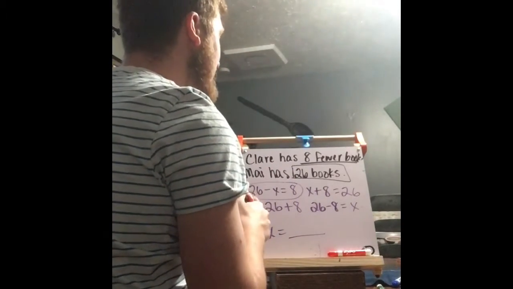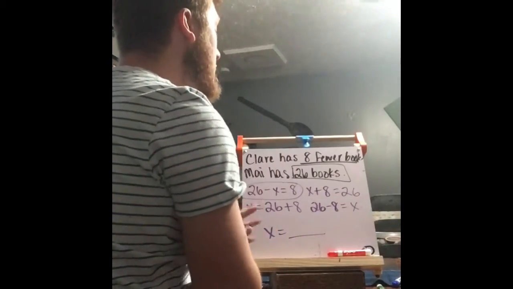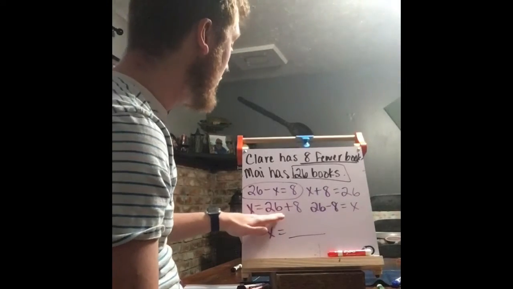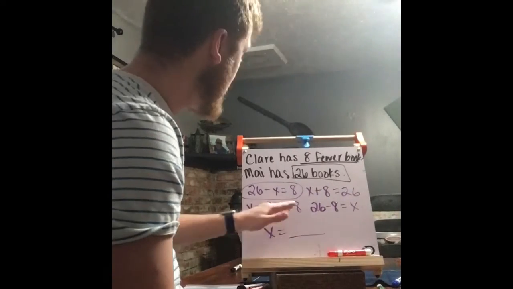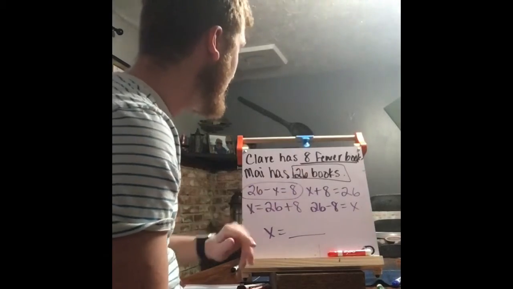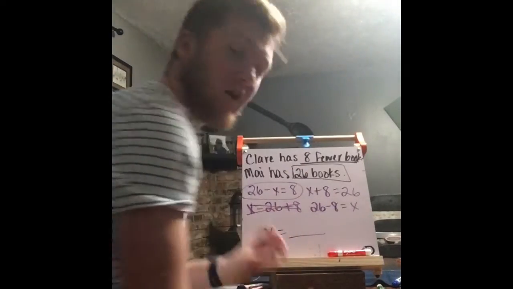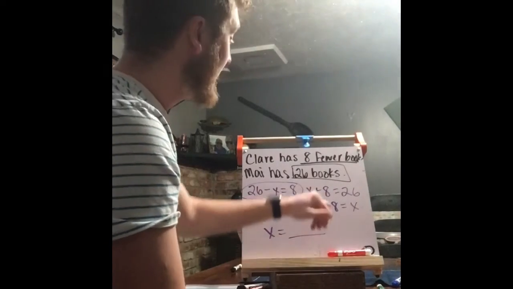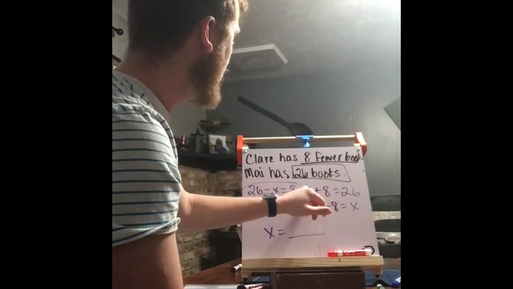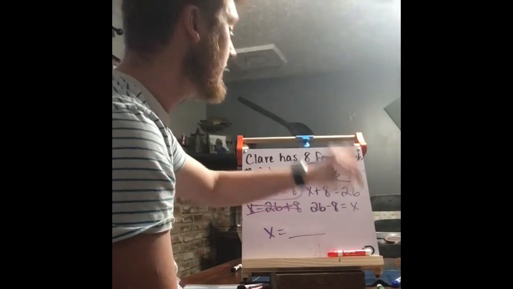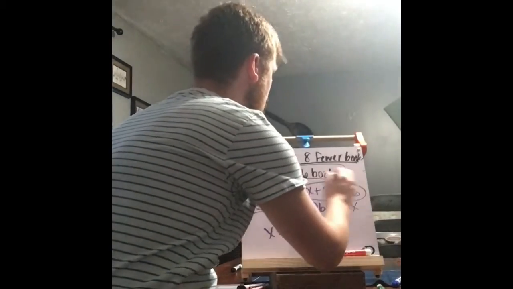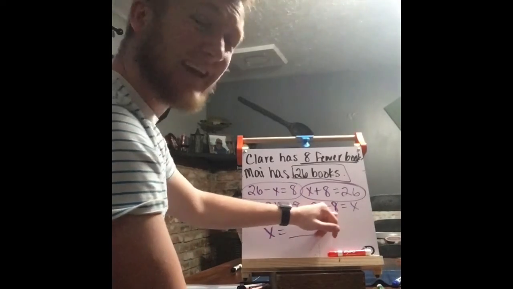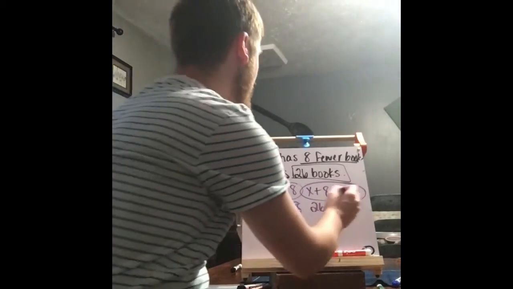Equation 2, x equals 26 plus 8, would not work, because this is saying that we have Mai's total and we're adding 8 more books to it. So that's getting us a total greater than what Mai has, so that one does not work. x plus 8 equals 26 would work, because this is saying, okay, this is Claire's total of books. If she were to add 8 books to it, there would be Mai's total. And then our last equation would also work because this is saying we have Mai's total. If we subtract 8 out of there would be Claire's total. So we're going to circle that one as well.